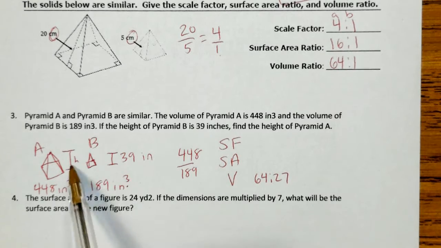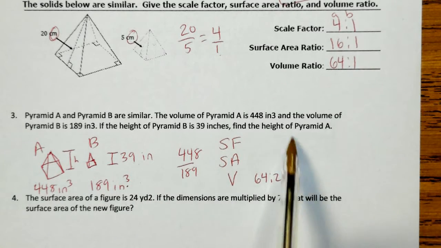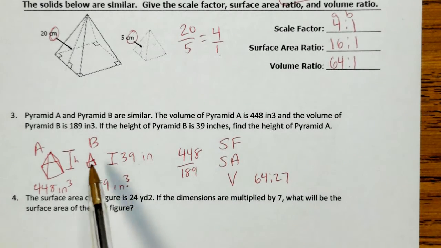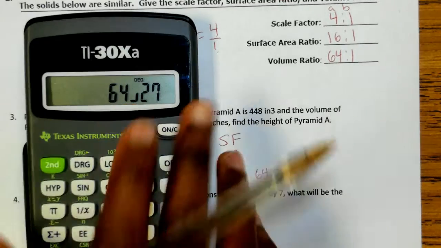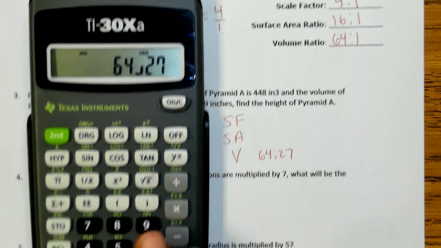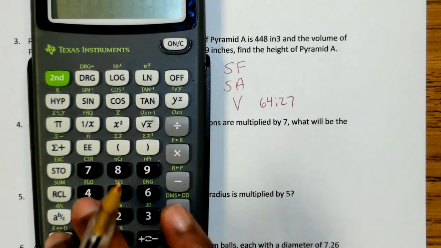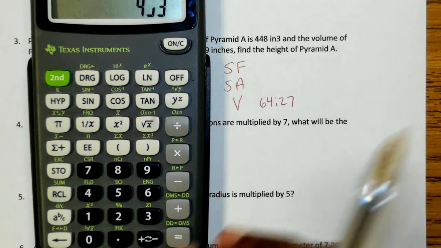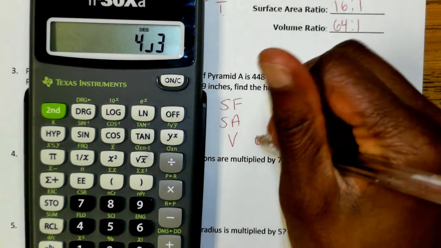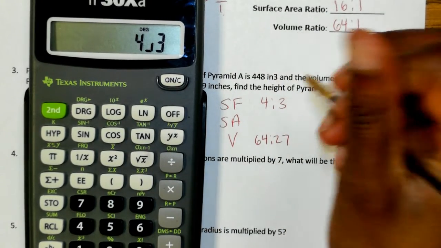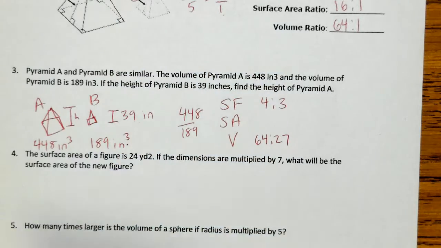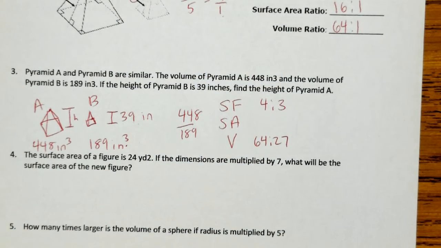Okay, because height is in inches, we care about the scale factor ratio because that's the one we need to compare H to 39. So we use second 0 to get the cube root of these numbers, and then convert it to a fraction. Or you can cube root these separately. That'll give you 4 and 3. That's fine. Okay, so the ratio of the actual heights is 4 to 3.